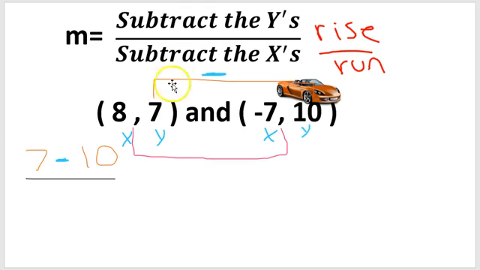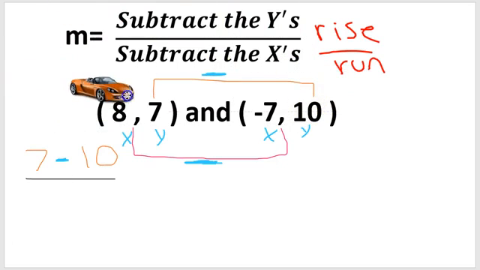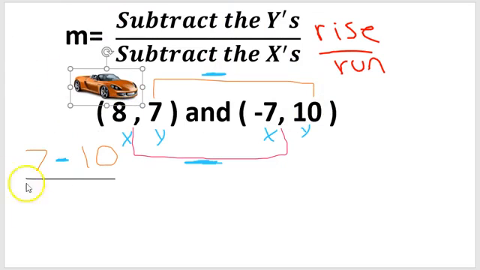All right. Well, it says subtract the X's. So same deal. Since I'm subtracting the X's on that pathway, I know I have to put a minus or a subtraction sign because I'm going to be subtracting those X's somewhere along the way. So now my Uber gets a new route. This time the route's going to start at positive 8, so I'm going to write my 8 down here on the bottom.